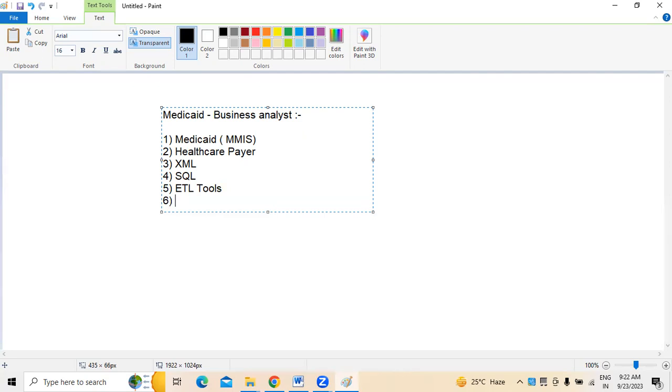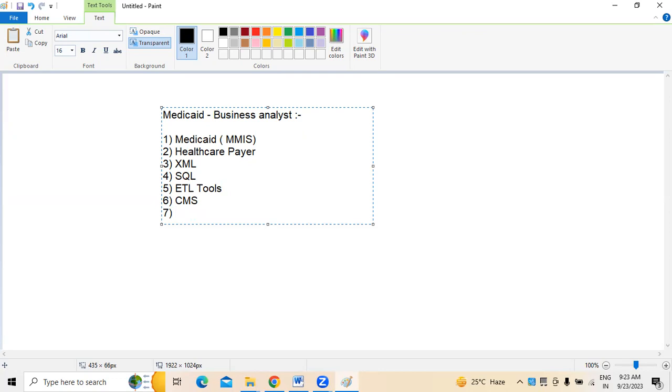Along with this, we need to know about the functionalities of CMS, which stands for, as I told you, Center for Medicare and Medicaid Services. So knowledge over CMS is also one of the key and prominent elements which we must be good with, right? Knowing how CMS functions: CMS is a payer, right? Whoever receives the claims and does the adjudication followed by the payment subsequently. So knowledge over CMS is also one of the key and prominent elements one must be good with. At the same time, we must know about the MITA framework.